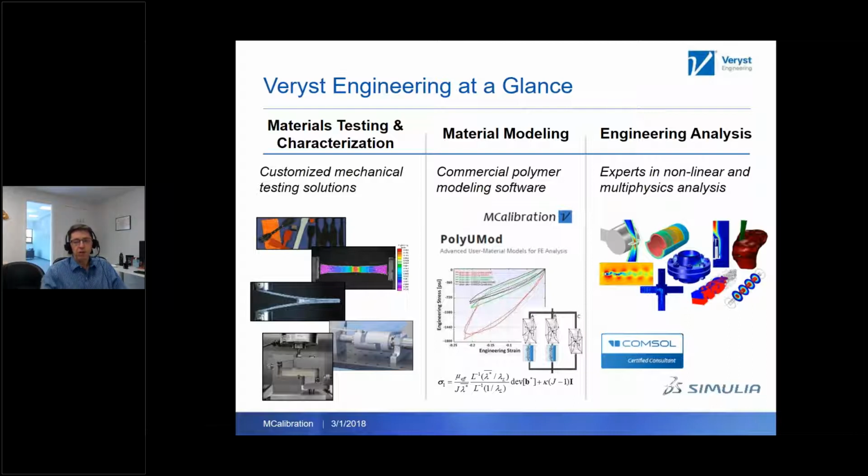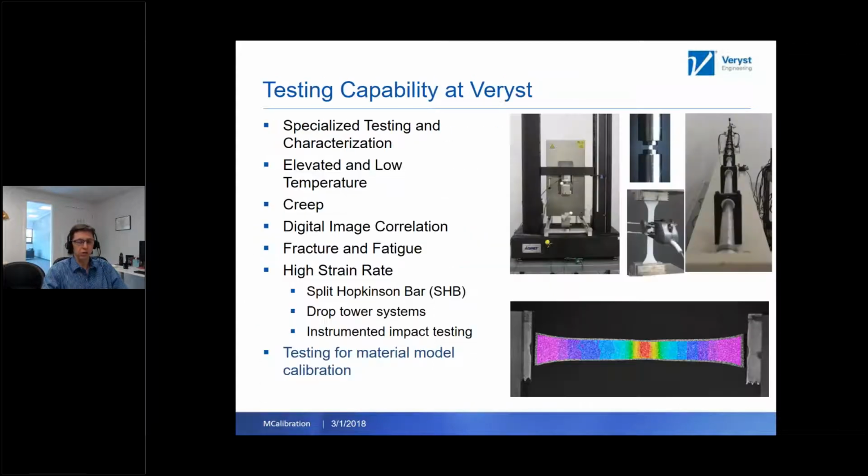And we also have expertise in nonlinear and multi-physics simulations. And this is an area that becomes more and more interesting to a lot of people when you have multiple physics or principles happening at once. So you want to take that into account in your finite element simulation, and that requires specialized information and software and knowledge, and we help a lot of companies and people in that area as well.